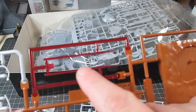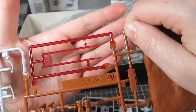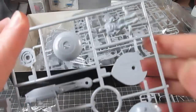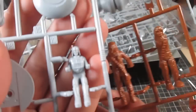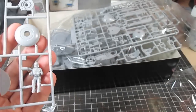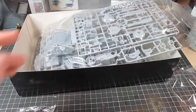There's the clear parts for the laser blasts out of the front cannons. There's all kinds of gimbals and stuff like that. You see, there's the pilot. And a ridiculously tall Chewbacca at the side of him. And that's the same scale. I know he's tall, but he's not that tall, surely.